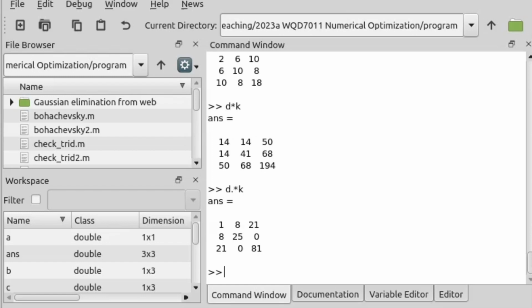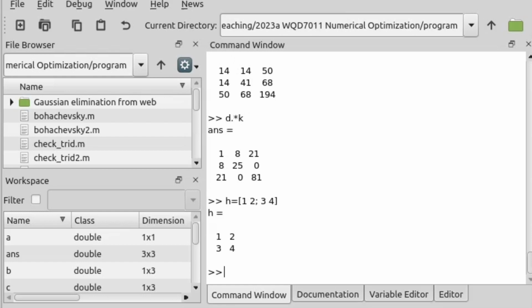What I mean is this one. Or maybe let me start over with the other example. Let's say I call it H. Let's make it easy. H is equal to 1, 2, 3, 4. Small one, easy to explain.